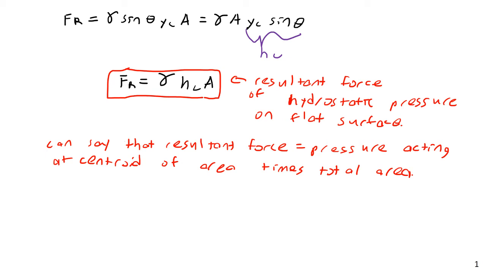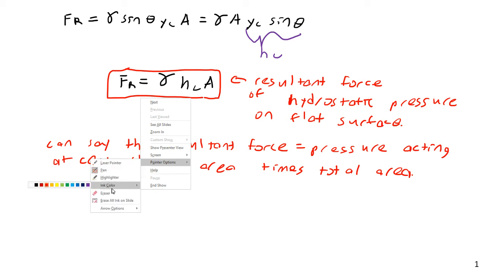Now, if I could, I'd go back and highlight some things in the diagram, but thankfully it's still in the video, I hope. We have found the magnitude of the resultant, but we need to figure out where it acts. And it's very tempting to say, oh, it acts at the centroid. Obviously it just acts at the centroid. Well, that's not true. The force acts through its own center, the center of pressure. So we'll need to find out how to calculate YR, the coordinate of the center of pressure.